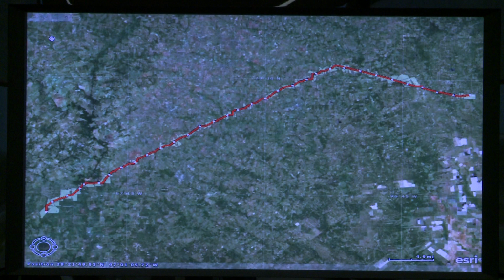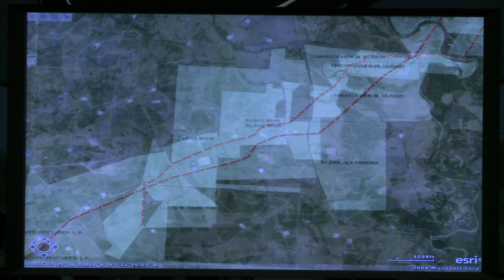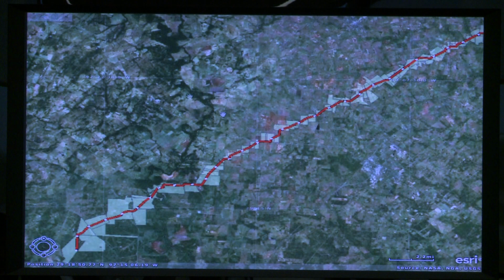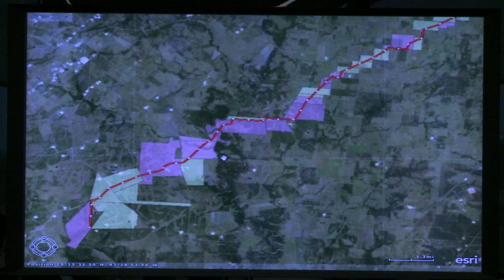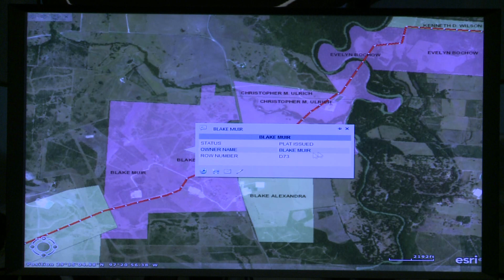This is one of our uses for the tool that Enrique helped develop. I had a project that was 60 miles of 24-inch pipe from out here near Yoakum, Texas into Sheridan, Texas, our plant. One of my issues was tracking right-of-way, so I had Enrique develop these parcels, so each person we cross, he would draw this polygon on there and display it on this map. So they're green once they get a plat of the property. Then as our surveyor started developing plats, he went into his database and turned them pink. So we then had a plat, and I could click on that drawing and find the guy's name.